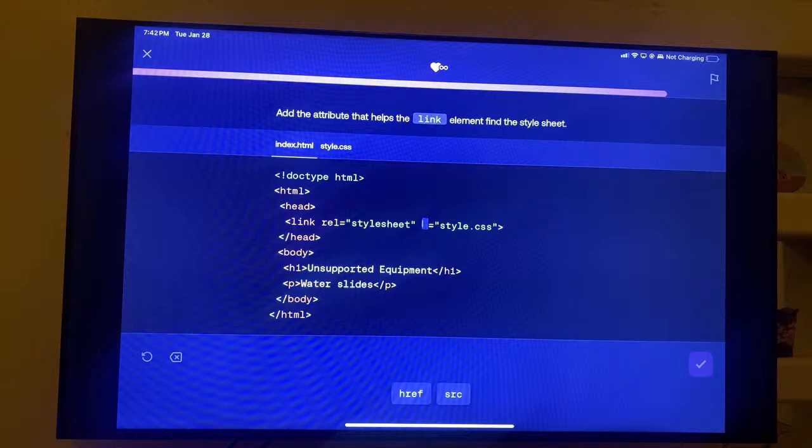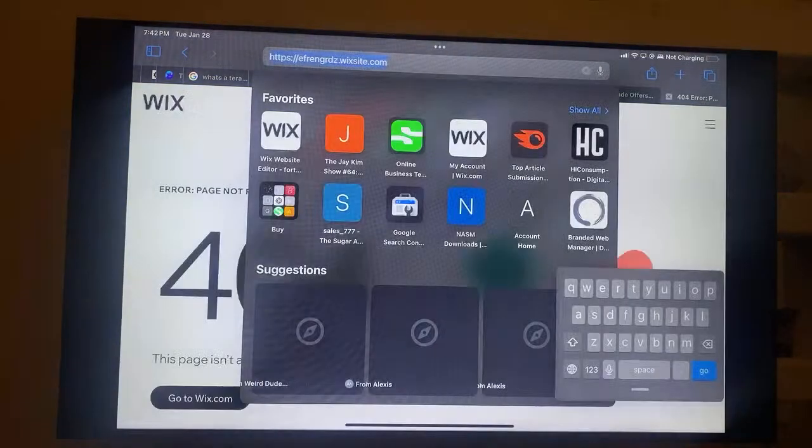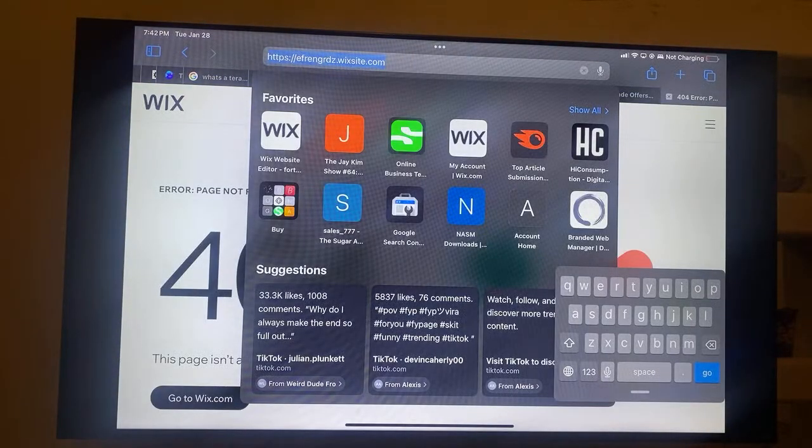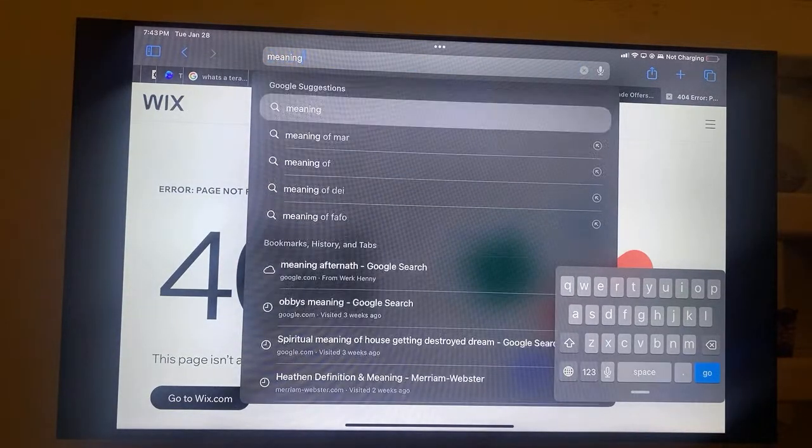Okay, add the attribute that helps the link element to find the style sheet. So it's going to be href. Href stands for hyperlink reference. Let's see.